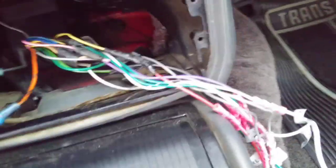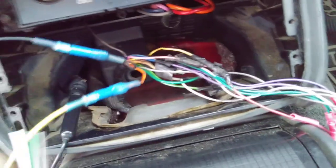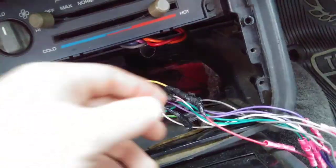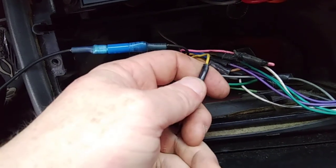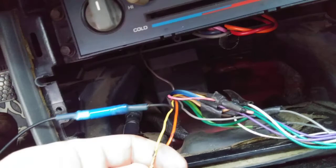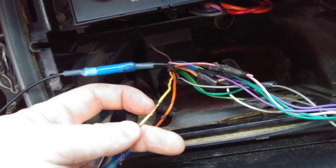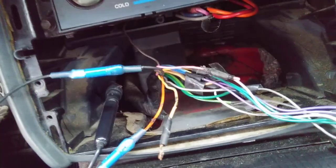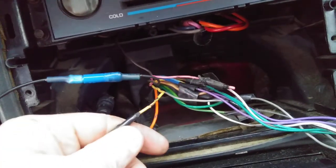Alright, so off the old harness here I'm going to find the accessory wire — which is right there, it's red. In our cars it's going to be a yellow wire. And there's the red wire off of my new plug — I'm going to do it the exact same way. I noticed something with this accessory wire: I took the tape and stuff off, and they did put heat shrink back here. When I pull the heat shrink back you can see that there's a little nick in the wire. So I can do this one of two ways — I can reheat shrink that, or in my case what I'm going to do is just cut this back right where that's at and splice it right there. There's enough wire I can play with. So the less shorts I have to deal with, the better.